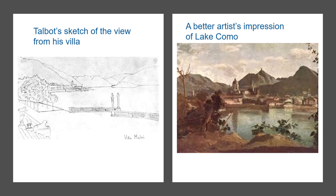You could say this all came about because of the honeymoon trip he made to picturesque Lake Como in Italy. It was the fashion at that time to sketch or paint the lovely scenery to take home as a reminder. But unfortunately Fox Talbot felt that his drawing skills were not very good. However, this did make him wonder whether he could use light instead to capture the image.